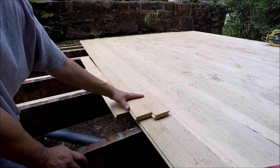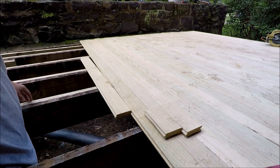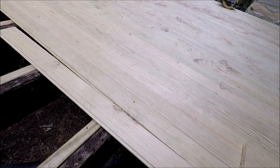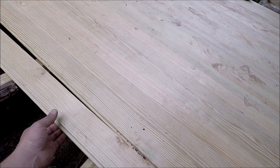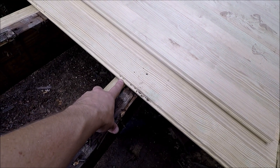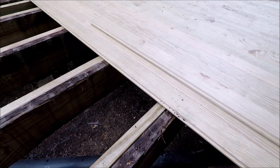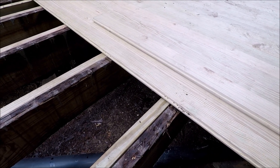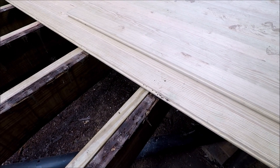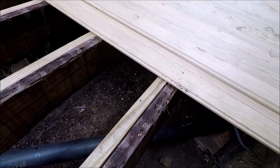What you see here is pretty much the way it should stay, but I'll update you on that a couple years from now. I really just want to make you aware that the product is available if you have a similar situation. We're nailing it with some two-and-a-quarter inch galvanized nails. I'm not sure if that's the ideal choice — if our flooring nailer had worked with this size, we probably would have used stainless steel nails, but this is what we decided on.